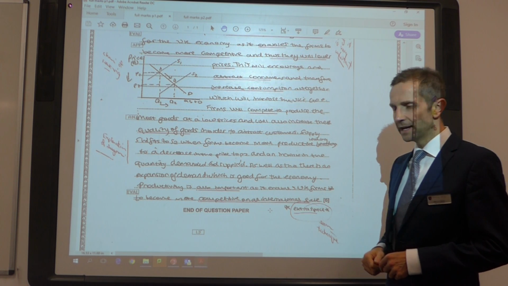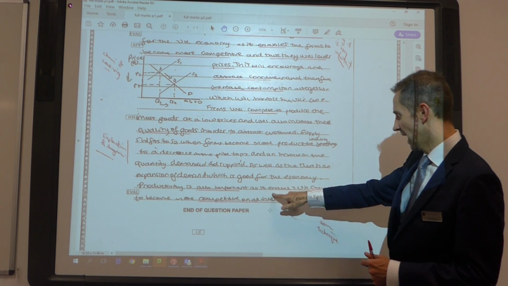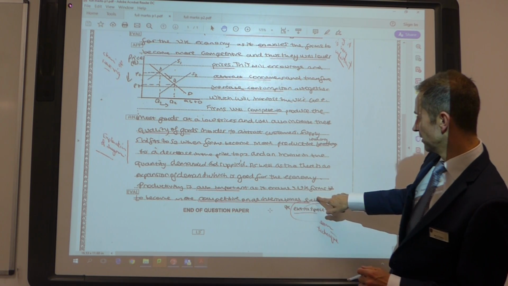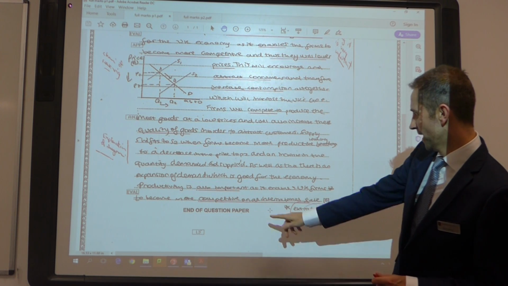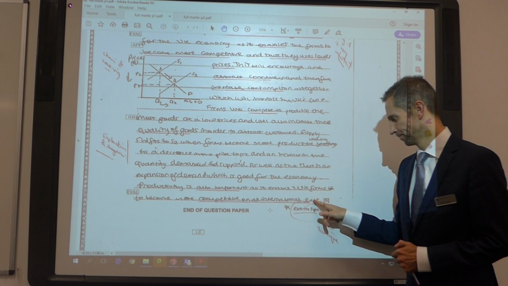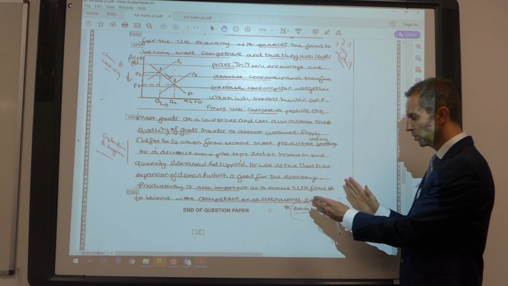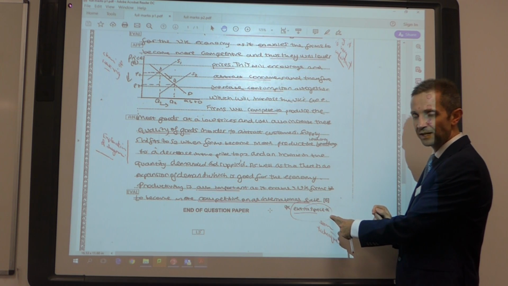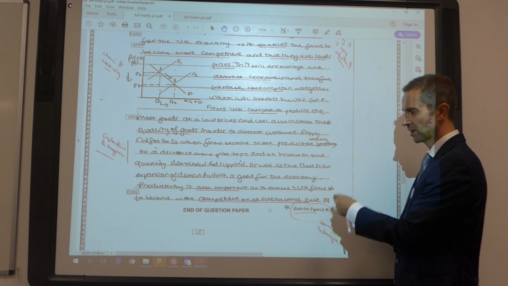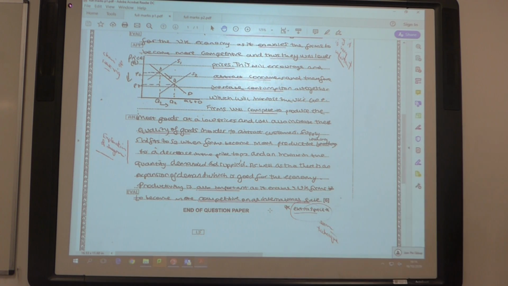Okay, here we go again. Productivity is also important, stem of the question, as it enables UK firms to become more competitive on an international scale, and then as you can see, they've come to the end of the allocated space, so good exam technique, little note there to the examiner, see the extra space, and then they've written the rest of their answer in the extra space. So let's now move to the extra space.